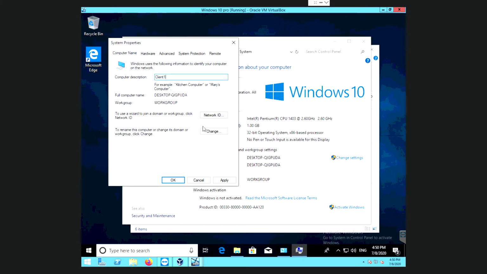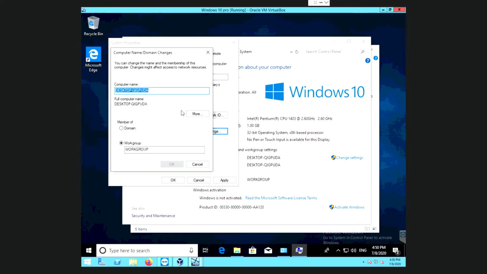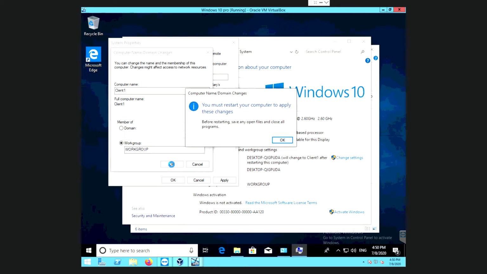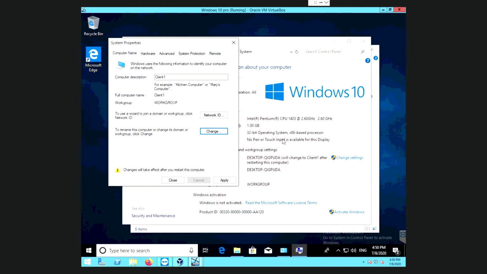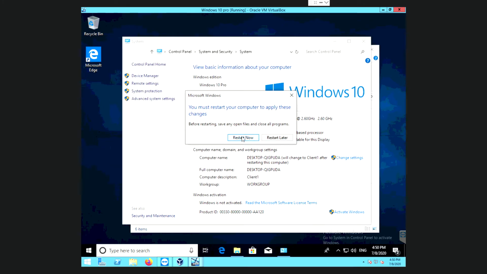And then we go in here to rename this computer or change its domain or workgroup. So here we click change and here we go into computer name and again we call it client 1. And we click OK. And then I have to restart the virtual machine. So here we click apply and click restart now.